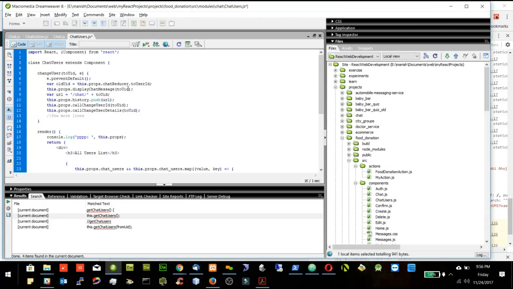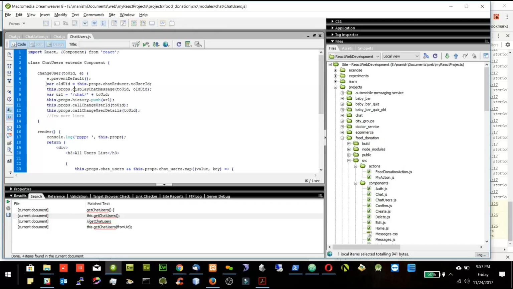and I will pass this old ID here. So when I change the user, in this part we will have the to user ID as the old user ID, and then I pass this old user ID in the display chat message, and then I change the to user ID to the new to user ID. So this is the changed ID. This is the old user ID, because when I change the user, it is still the old user till we change it here.